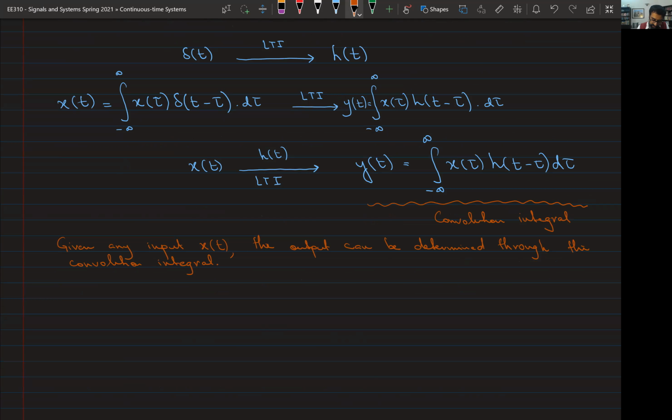Okay, and we have some notations here. So we say that y of t is equal to x of t, and we use a star here. The star operator is not a multiplication operation, but rather called the convolution operator, right? The definition here is the following: minus infinity to plus infinity, x of tau, h of t minus tau, d tau. And I'm going to come to some intuition behind this. What does this equation actually mean?